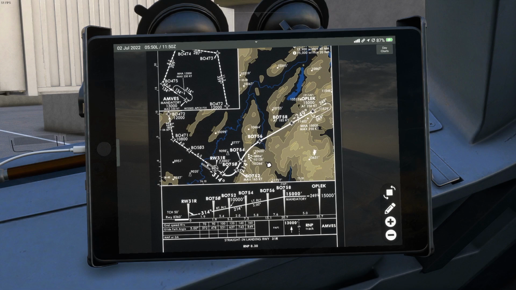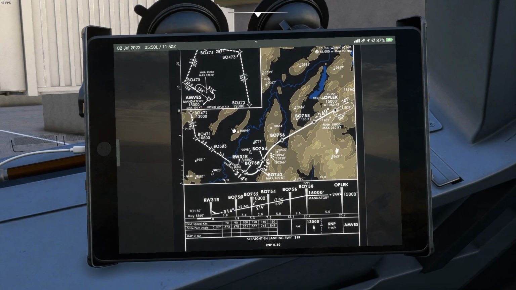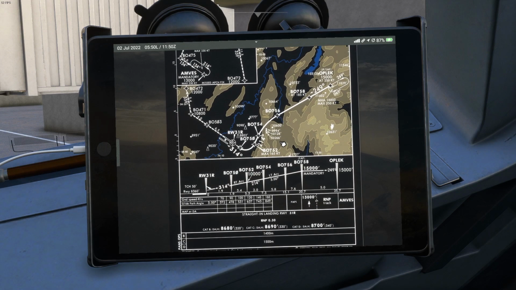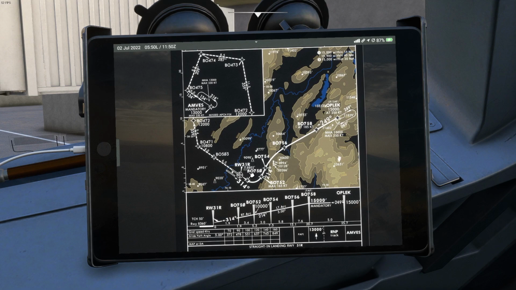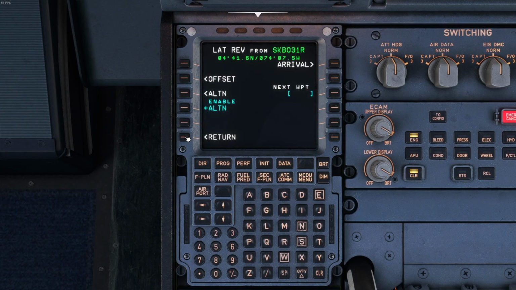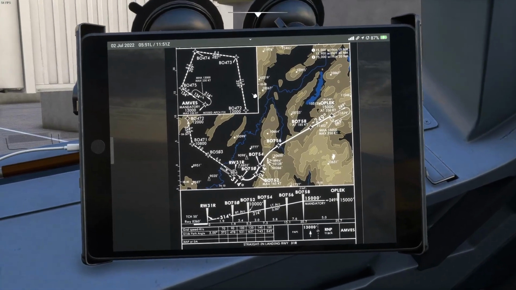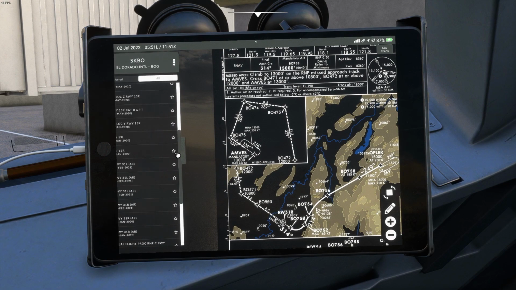It looks like... It's weird that it's got us like flying. I might have picked the wrong approach. Let me see here. No, because that's 3-1 right. Interesting. So when I was down here, we'll come back to this in a second. And we did arrival. We did RNAV 3-1 right. I feel like we would probably want to... Let me look at this airport chart real quick. Hold on. 3-1 right. Let's take a look.